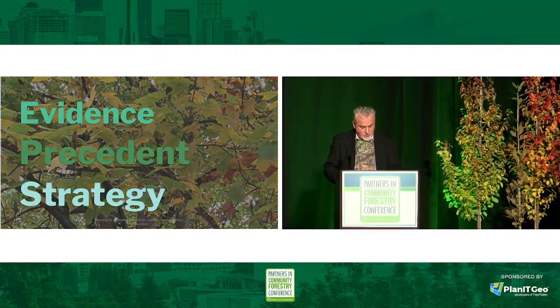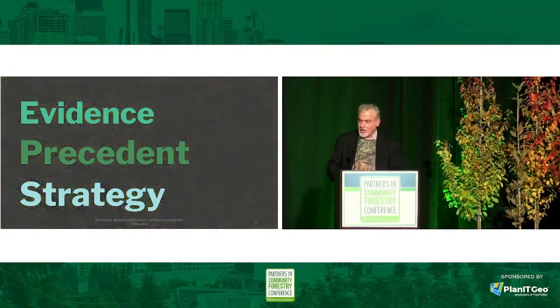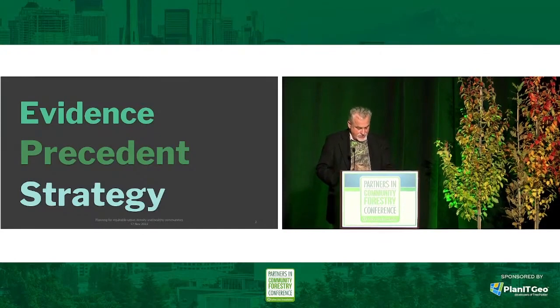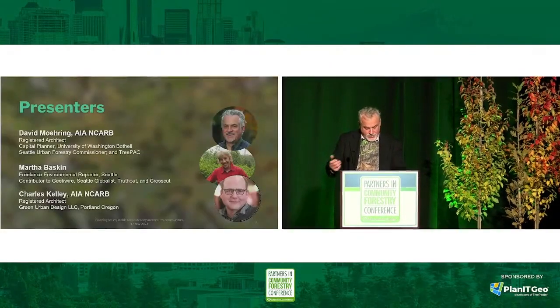What we're going to be covering today basically is three things. Seek evidence to act, obtain precedents to follow, and set forth a strategy to establish policy and governance. All is required to achieve density and healthy communities. So I've been introduced. I'll be followed by Martha Baskin. She's a freelance environmental reporter, and she's going to debut a video for us today.